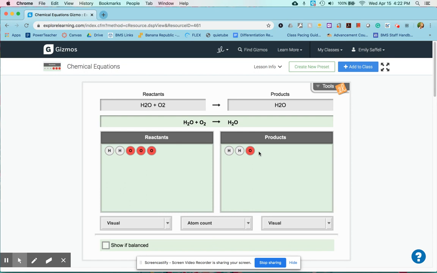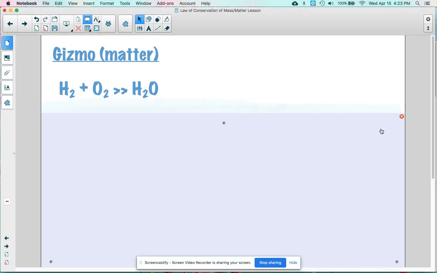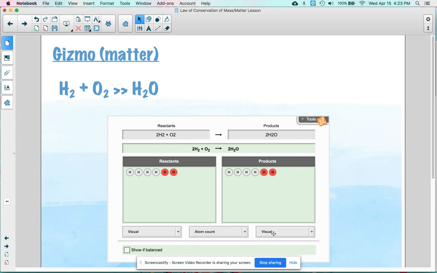Now, the law of conservation of matter says that it must be balanced in order for it to make sense or be met. So in this case, you need the same number of atoms of each element on the reactant side as you do on the product side. Let's look to see if that's true. There's 2 hydrogens as reactants and 2 hydrogens as products. That means that the hydrogen are balanced. However, there are 3 oxygen atoms as reactants and only 1 oxygen atom as a product. So I see that the law of conservation of matter is not being met here. What that means, though, is that basically this reaction wouldn't happen.